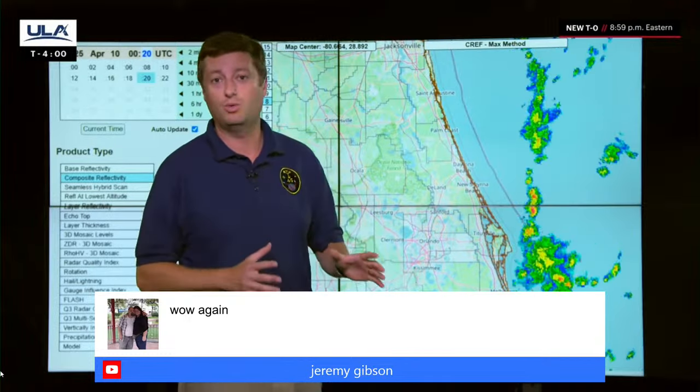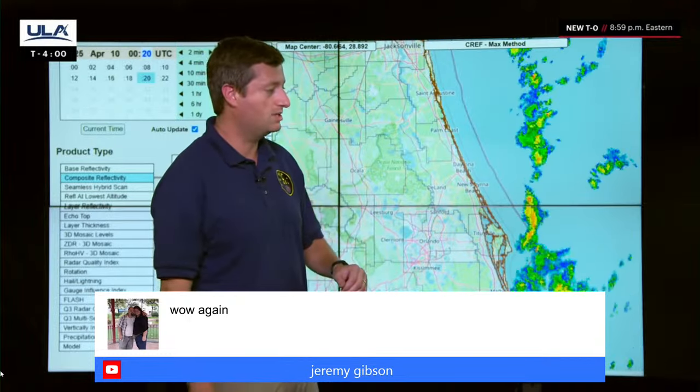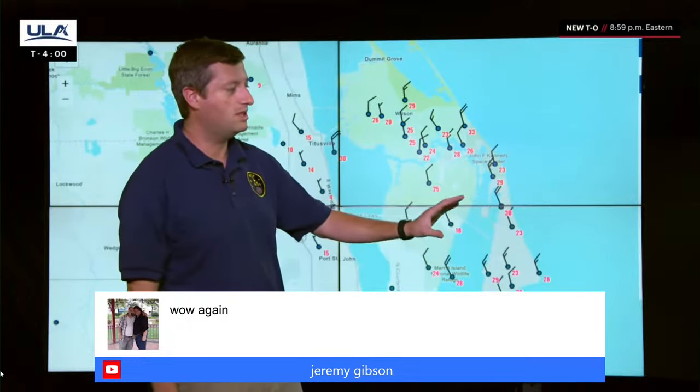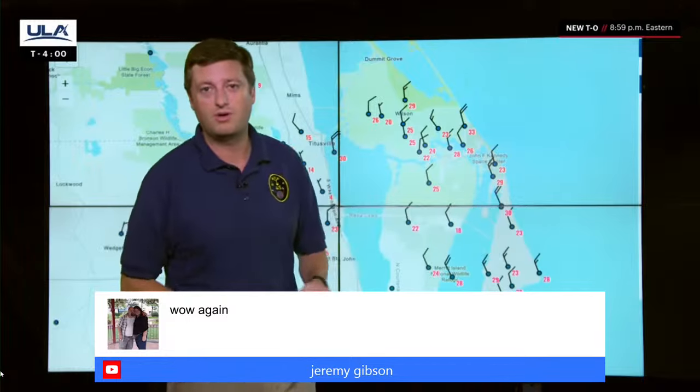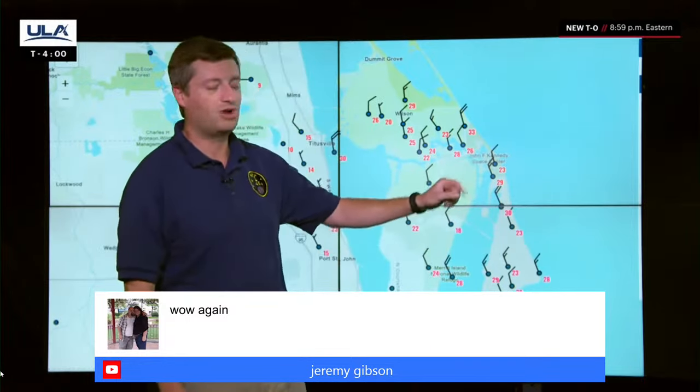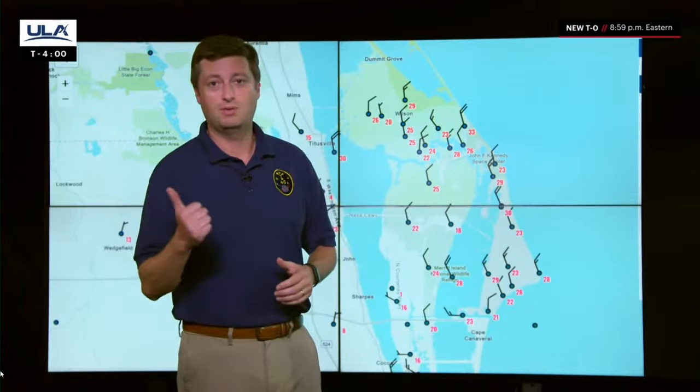We're also monitoring the winds as well, and as we take a live look at some of the winds we're seeing, notice we're still seeing winds in the upper 20s to low 30s miles per hour. These are gusts at the surface. The launch pad is right around here, so we're also monitoring winds up a few hundred feet as well. So again, the two things we need to clear that the launch weather team is going to be monitoring until the wire here at our last T0 in the window, the cumulus cloud roll and the winds. Guys, back to you.